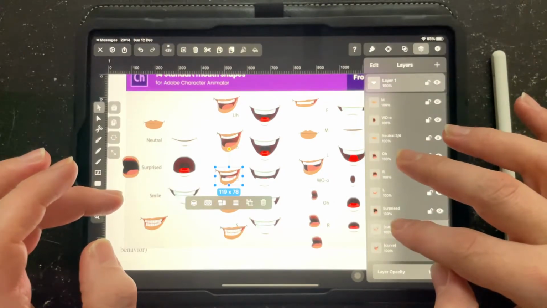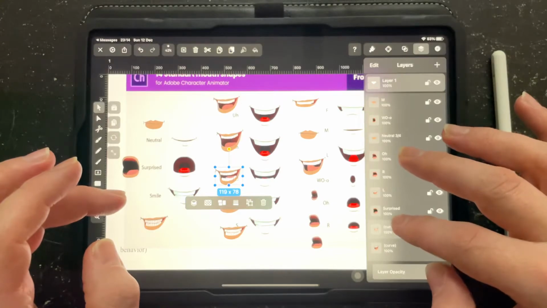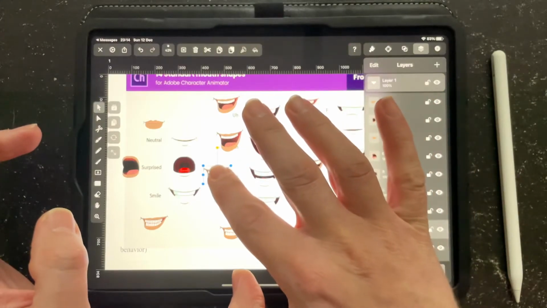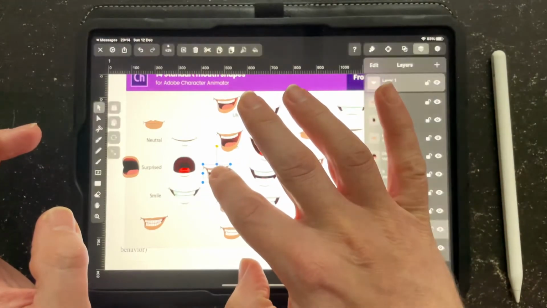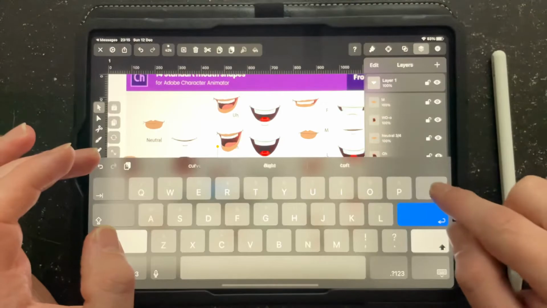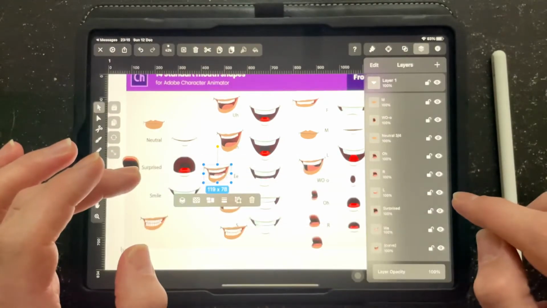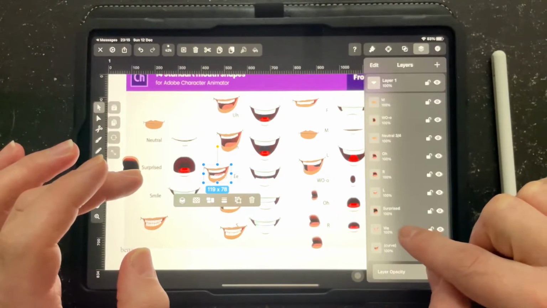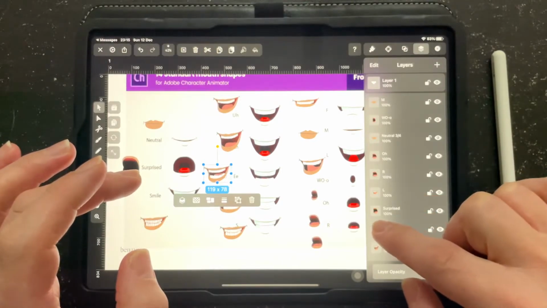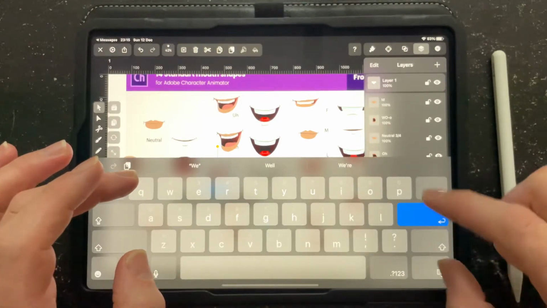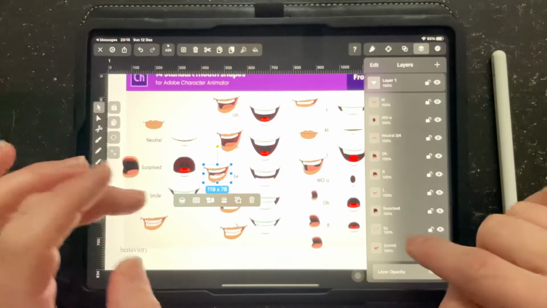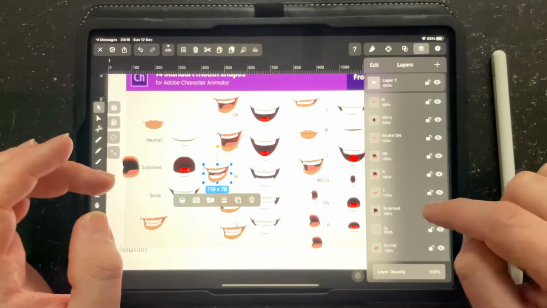This one is E. Okay, I decided to autocorrect that to we.